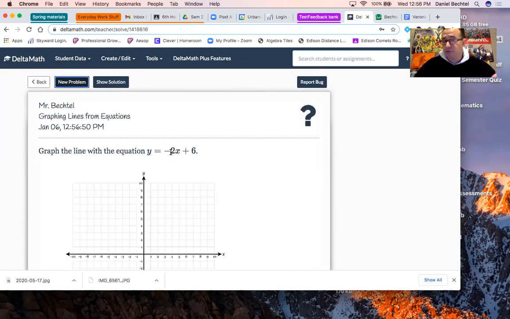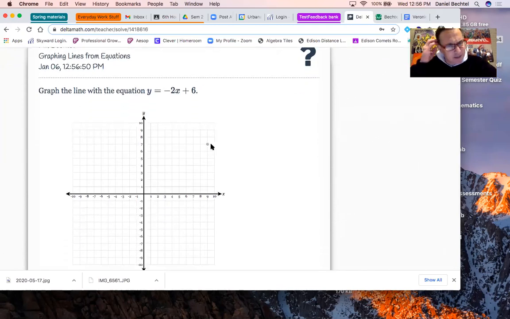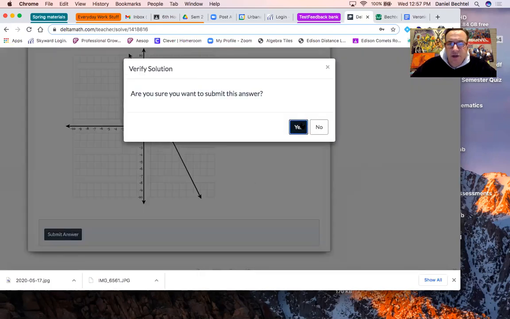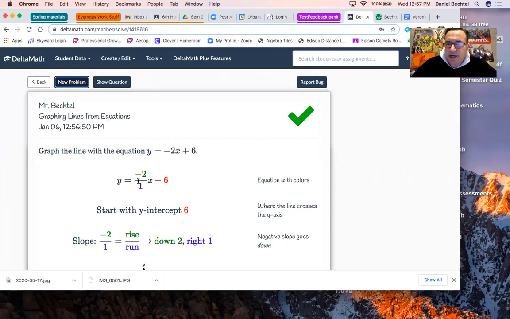So here, -2, that's perfect. When we look at this one, if I graph this one, I think it's going to be similar where we don't have a fraction. Start with that 6. So 6 right there. Now that -2, if I do -2 over 1, which is what we do with the whole number, my change in y is -2, so down 2. The over 1 is always to the right 1. That'll be our graph. Down 2, over 1, down 2, over 1. We're good to go. Submit the answer. Yep, that's what we're looking at.